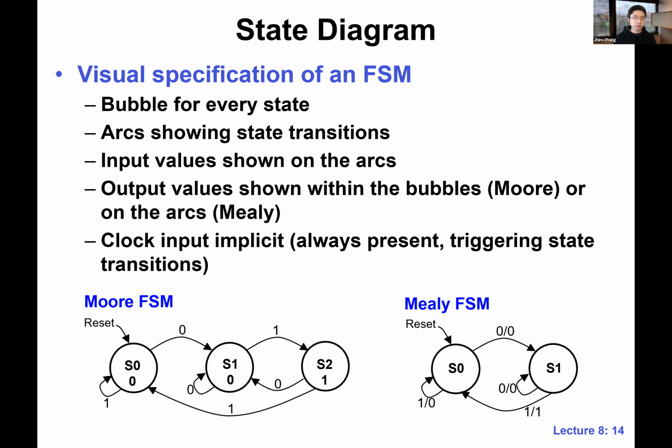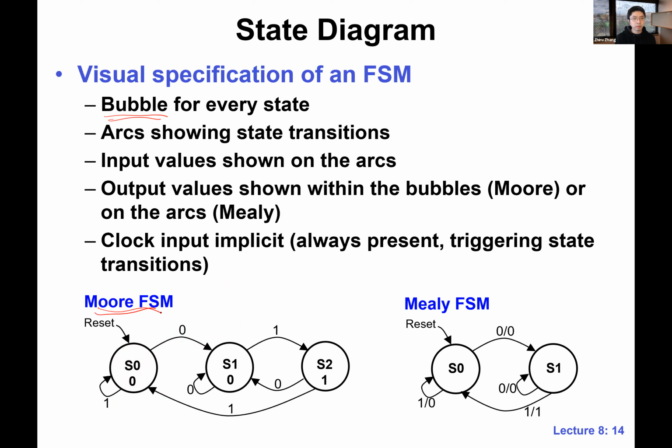In this state diagram, it's actually very intuitive. If it's not intuitive, let me know ASAP. Which part is confusing you? First, we have the state bubble. Usually we name each bubble, we come up with a name. In this case, we name the first bubble the basic state. For this system, we have 3 states: S0, S1, and S2. We are focusing on the Moore machine here.